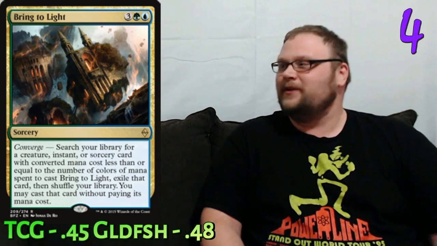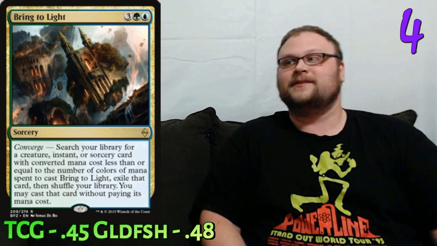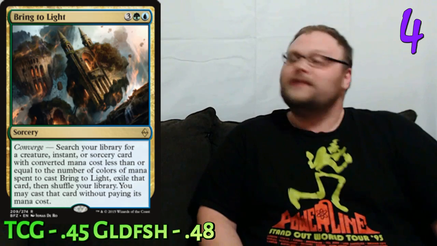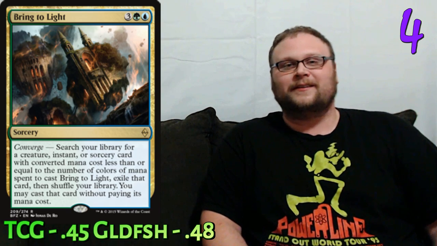My number 4 is Bring to Light, and I've already brought this up, but the deck that you build around this is going to be kind of expensive: 4 or 5 colors with a pretty expensive mana base and some really powerful cards. So the deck you build around it is going to be kind of pricey. But Bring to Light itself right now is less than 50 cents on both sites. That's really, really good.